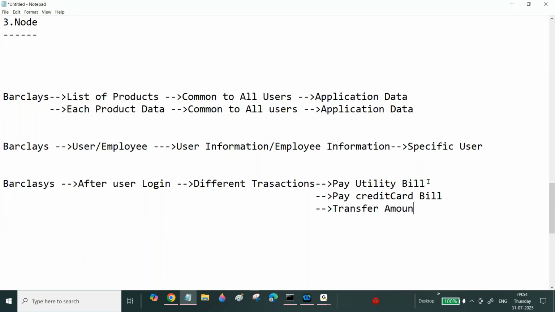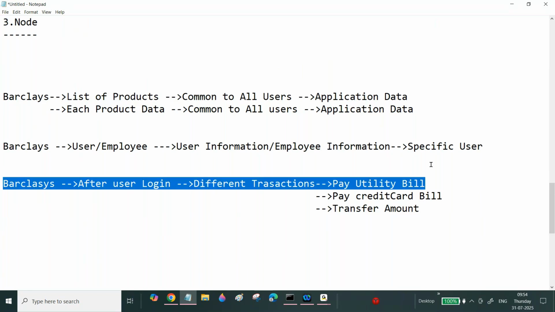Every time it will create one transaction ID, and then immediately it will update my total amount. Agree? For each transaction you need to get the updated details to get your balance amount, automatically.